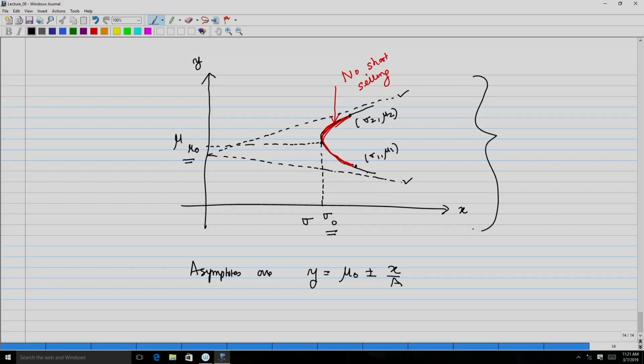So, we have concluded the first part of our discussion on minimization of the risk for a 2 asset portfolio and constructing a feasible set and giving a graphical representation. So, we will continue this discussion and do a little more analysis on this 2 asset portfolio before moving on to the multi asset portfolio.